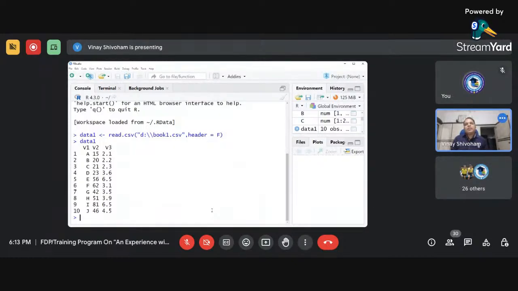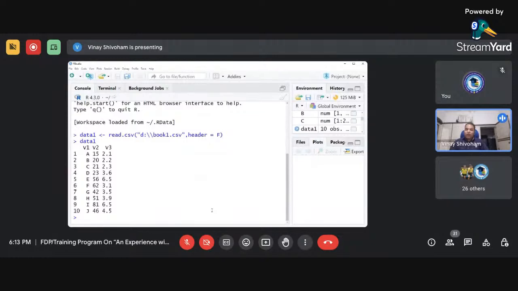Yesterday we discussed that this is the data frame we use in R, and we import it with the help of the read.csv function. So you can see how we import data into R from a .csv file. CSV means comma separated value.